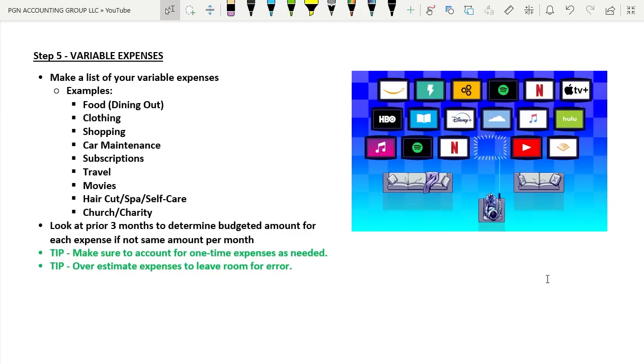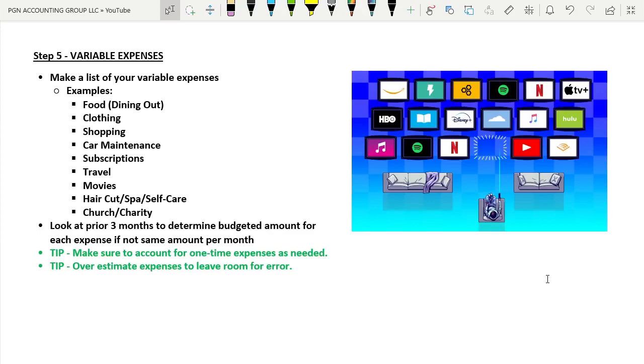Maybe you have a really big car maintenance bill next month because you have to change 4 tires or you have to change the brakes. Obviously, that's a bigger one-time cost. So looking back at the prior 3 months, you're not really going to get a good idea of like, okay, maybe my last 3 months of car maintenance, I only spent $150, but now I'm going to have to spend $600 on tires or brakes.